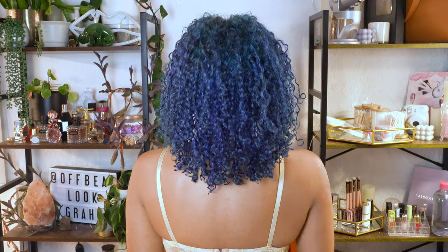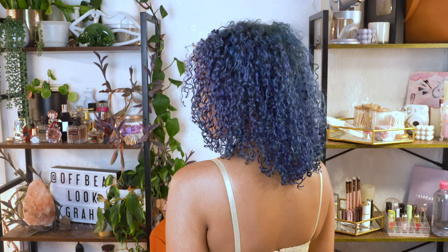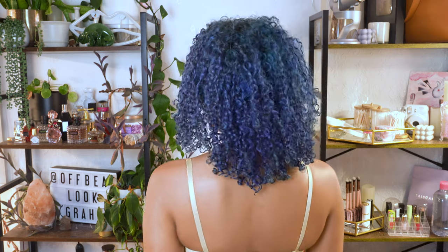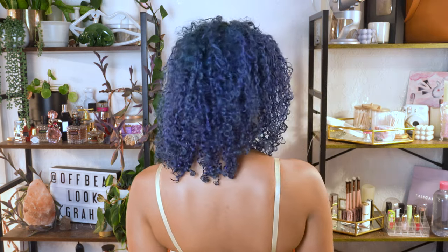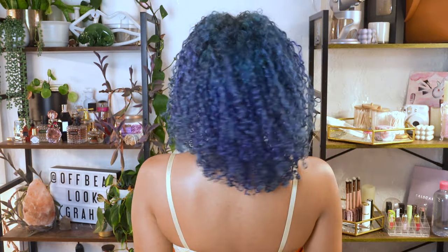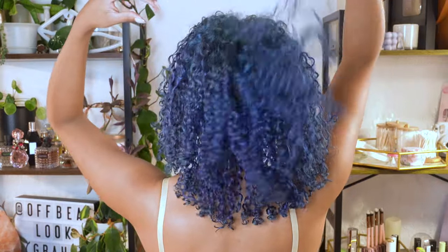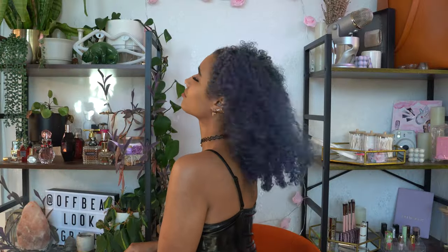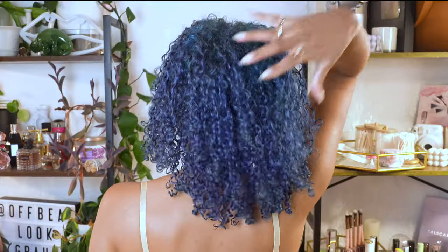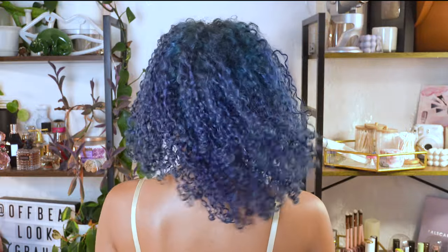I added a little water on the ends to see how they would naturally curl back up, so I don't cut too much off when the ends shrink back. Now I have the shape I wanted. Do the same for any curls with scraggly ends if you find any. I'm really happy with the shape, the layers, and the way my hair feels after this fresh cut — my hair is finally even again. Using a lot of oil and finger curling gives a lower volume, higher definition look, and here's what it looks like without finger curling and less oil. I definitely like both looks because I love to have options, and I'll be changing the color soon so stay tuned.